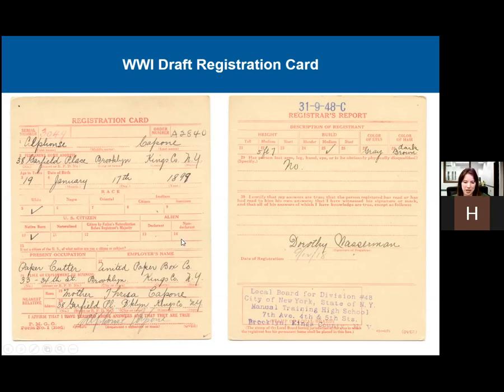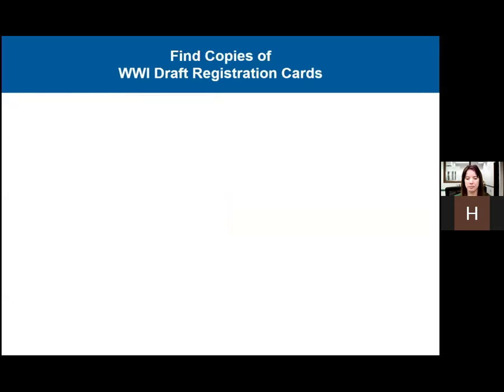So there's a lot of interesting information on here and a lot of helpful genealogical information as well. And you also have a signature of your ancestor here as well. So that's a nice little touch that is also included on these records for you. So where can you find copies of World War I draft registration cards?